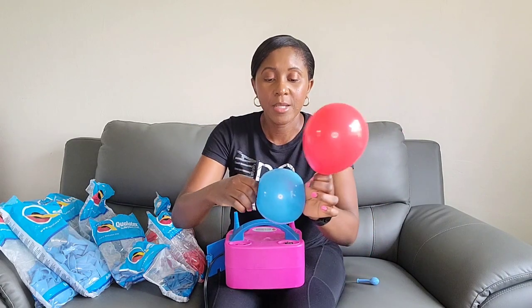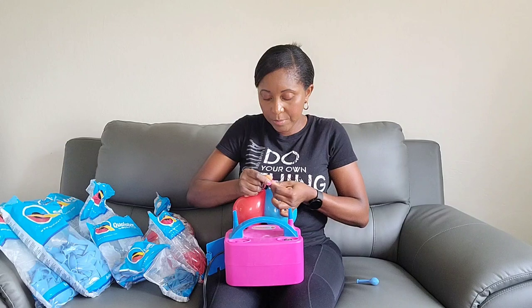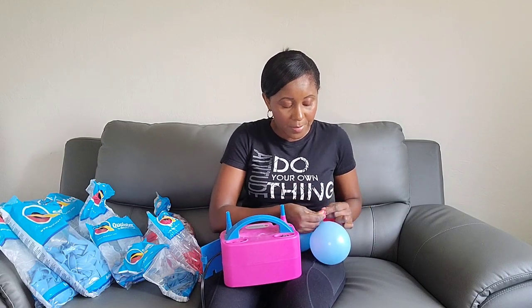I still want them rounded but not too big. So we're going to press right there and just tie. Because I'm doing three colors, I will add my third color right onto it — that's tied. I'll do it again so you can see. I'm just going to tie the second and third one on. You can double tie if you want. So there are the three colors. This one is bright enough that it stands out, and this is a pale blue. These colors go really well together.